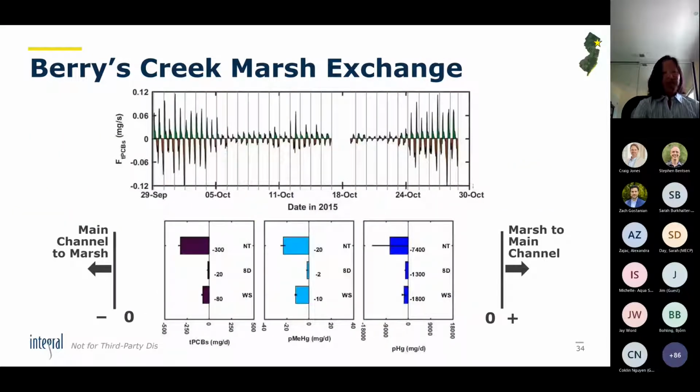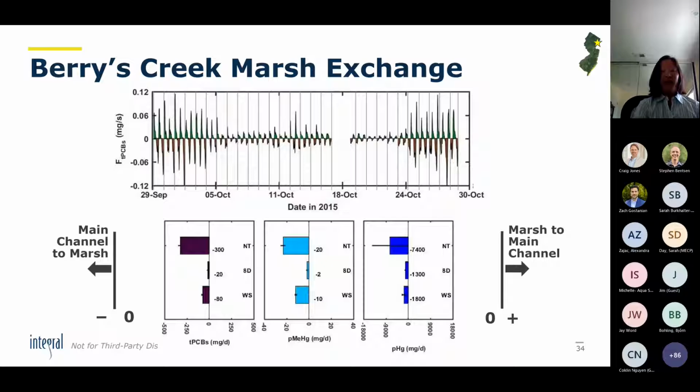So our marsh optics monitoring helped address this question. We calculated COC flux for data collected in the marshes. Now, as Craig mentioned, flux is a product of flow rate and concentration, and it provides net mass and direction of COC movement. So it enabled us to quantify the mass transport of COCs. And we could look to see directionality between main channel waterways and marshes.